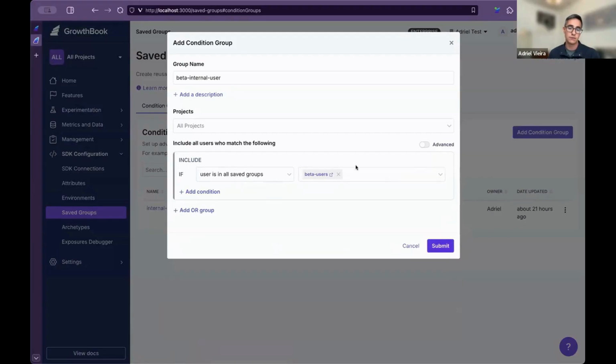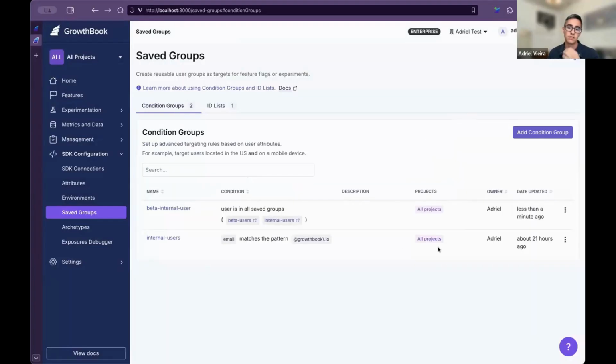In my case, we'll keep this scenario, so we have beta internal users, which would be both of them. This is also dynamic. So if we update the internal users targeting, or if we update the beta users, the beta internal user group will automatically be updated. So we don't need to duplicate this logic in many different places.